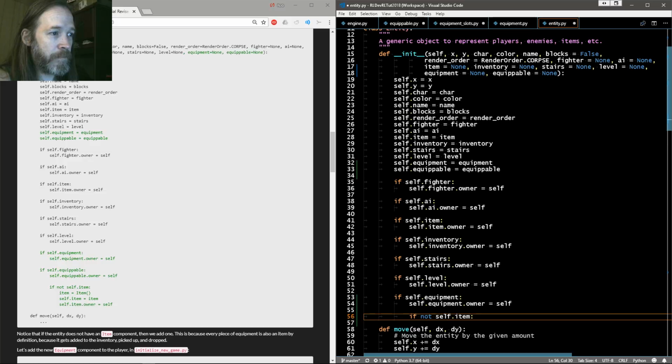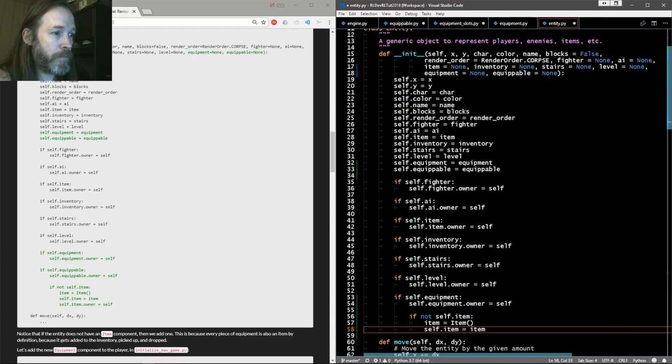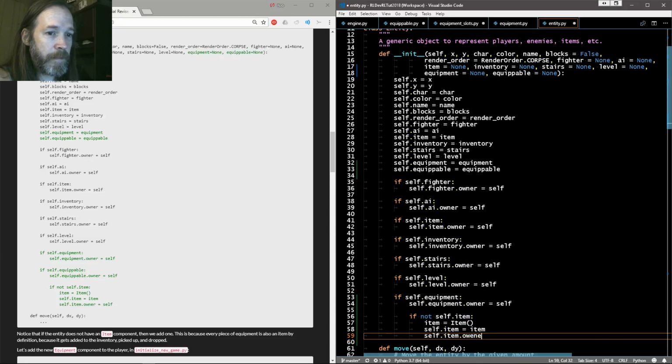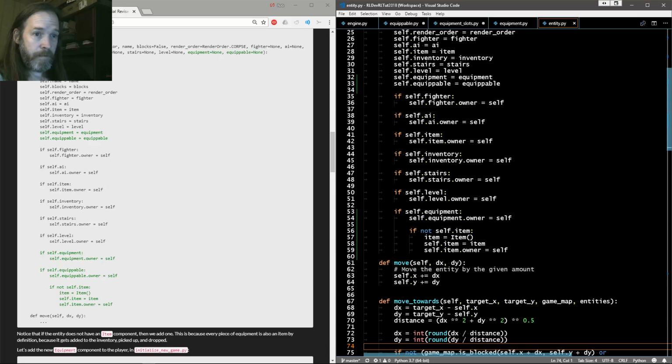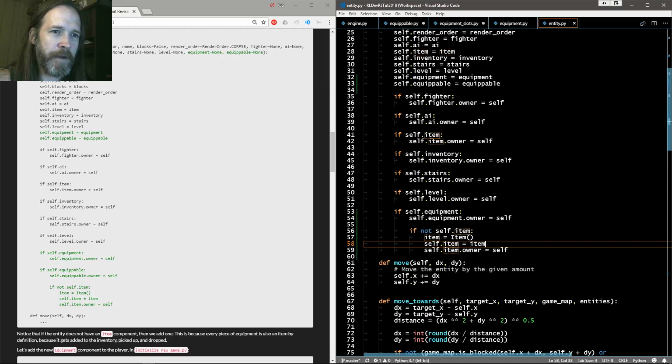not self.item, item equals item, self.item equal item, item owner equals self. Self.equipment, not self.item. Right, it's saying if the self is not an item. Like if you had stairs that were equipable, an item is something you can pick up and put down. So you make the stairs an item. The item owner would be the self.